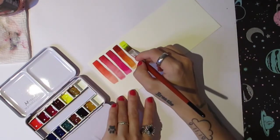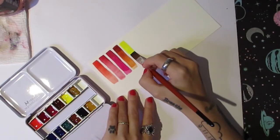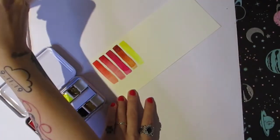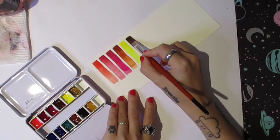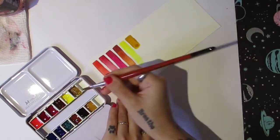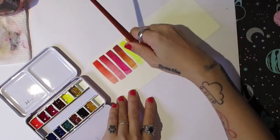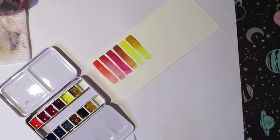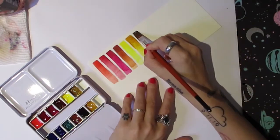I mean, they get a little bit wavy in places, but they're not too bad. And then I ruined it with this one. I had real trouble swatching this colour for some reason. I don't know why, but every time I've used this paint, it doesn't feel right. Maybe I need to mix it a bit in the half pan or something, but it just doesn't feel nice to use that colour. I think that's the yellow ochre, I don't actually know.